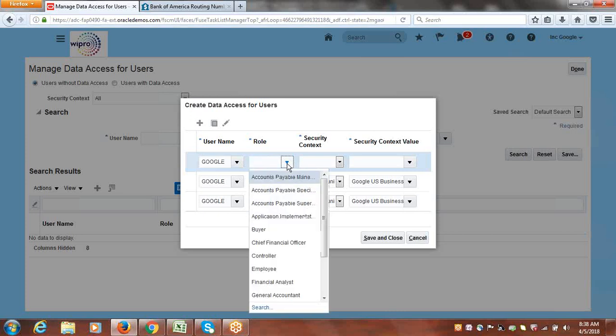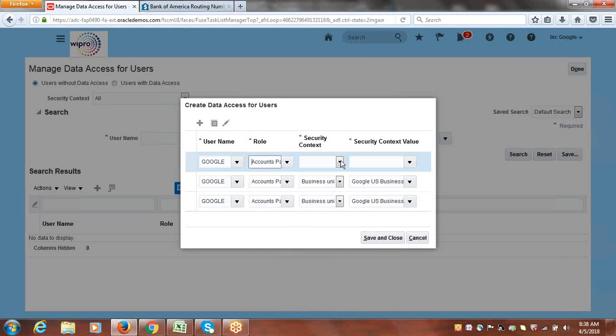Select role, accounts payable supervisor, select business unit. So find our BU name. Done. So we assigned our business unit to three roles.